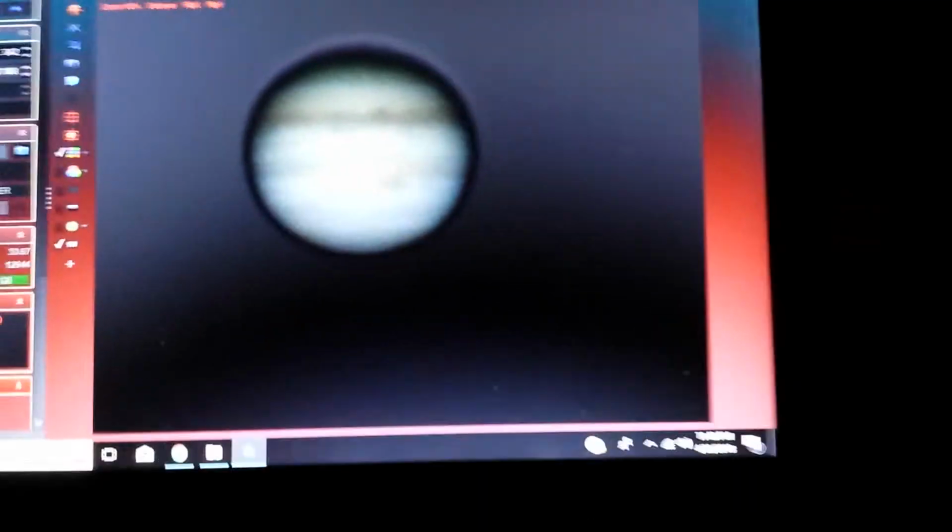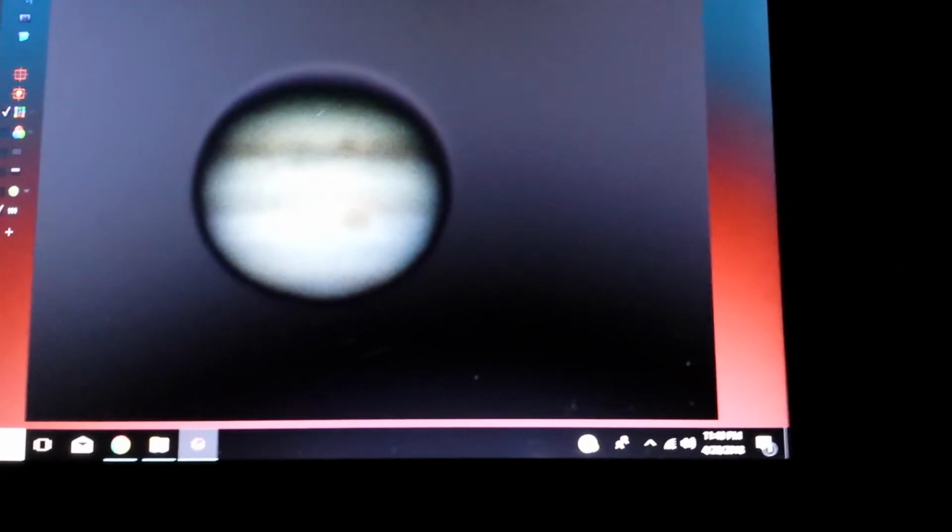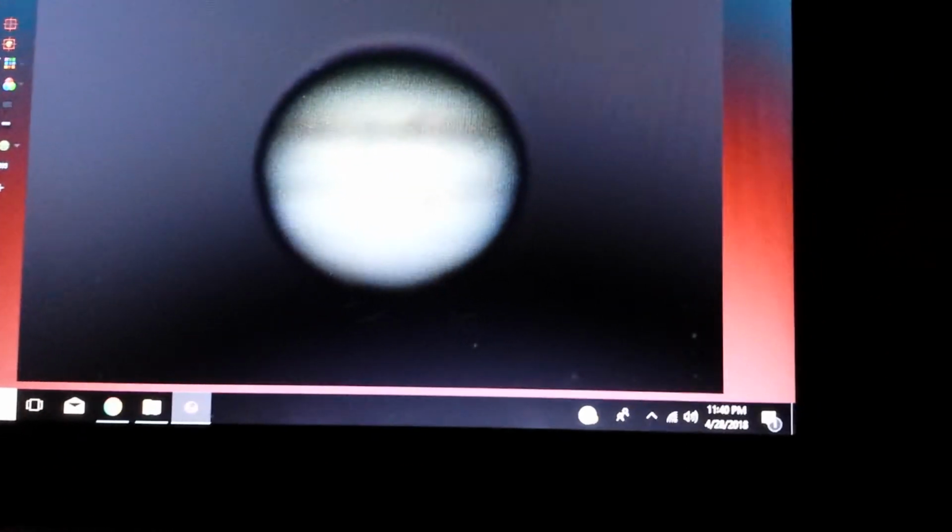I could already tell how much that red spot, right there at 1119, it's now 1140, was dead center on Jupiter's meridian, or the center of the planet. So it's 1140 now, so in just 20 minutes it's moved from the center to where it is now. I'm sorry, I'm trying to control my computer and my telescope all at the same time.